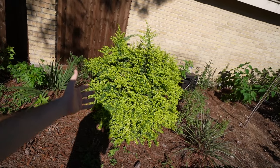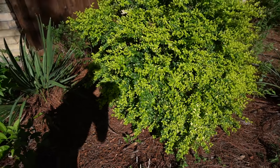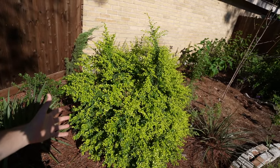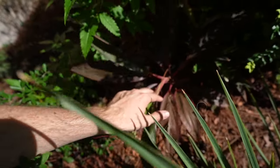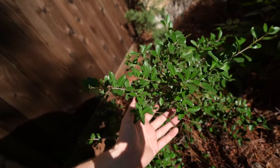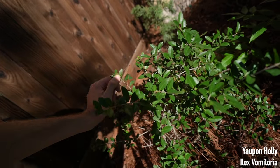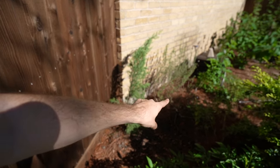In front of that I have the sunshine ligustrum. This bad boy is putting on tons of lime green new growth — I probably should trim it down, it's getting a bit out of hand. But it does look lovely and adds a nice pop of lime green into the landscape. Behind my sunshine ligustrum, I have this Thai plant, which is popping out with red growth — it has been burned to the ground on two occasions and has came back. I also have a Yopan holly, or Ilex vomitoria, which will eventually get tall and cover up the fence.